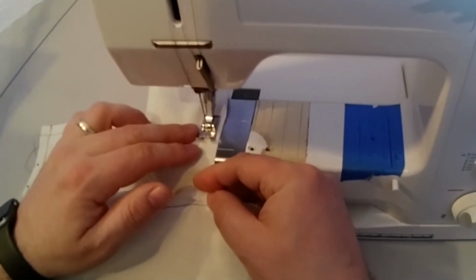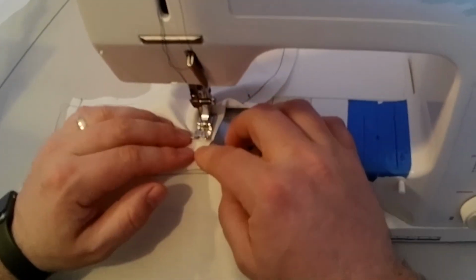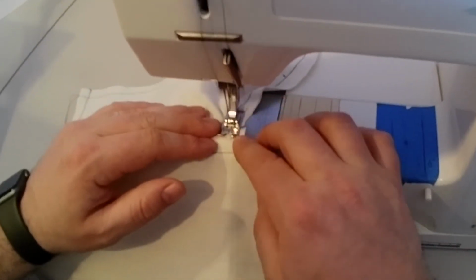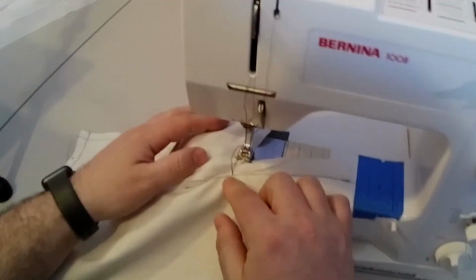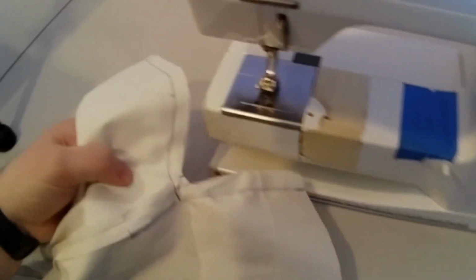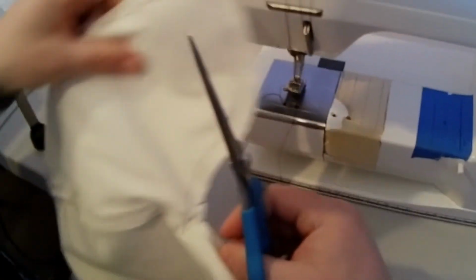Make sure my seam allowance stays open there. We're going to stitch right into my seam allowance, and stop, and back tack. Do not go past your seam allowance at all, or you'll be stitching into the skirt, which we don't want.